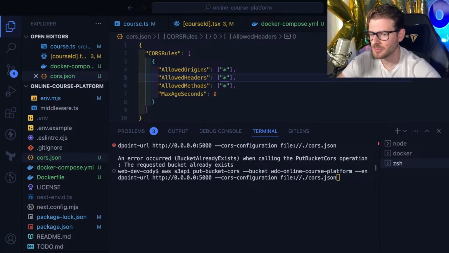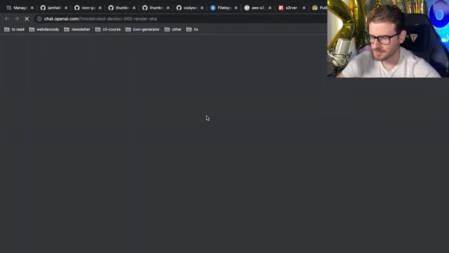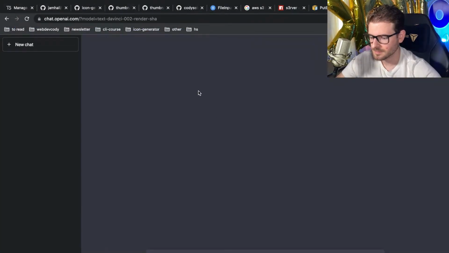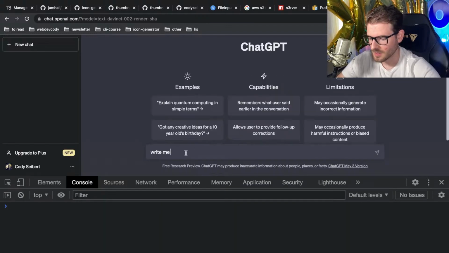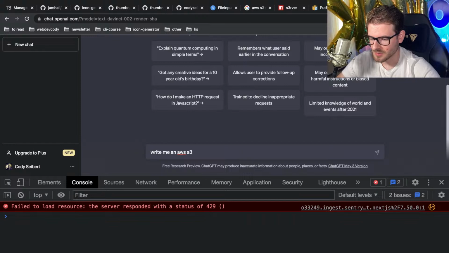I'm going to bring in the big guns real quick. Write me an AWS S3 API command to update the CORS policy on an existing S3 bucket.